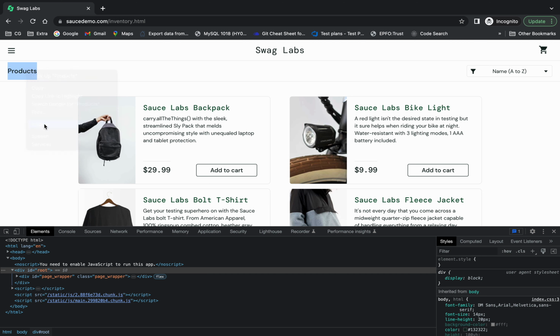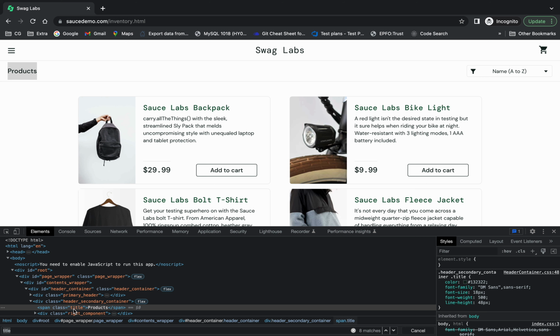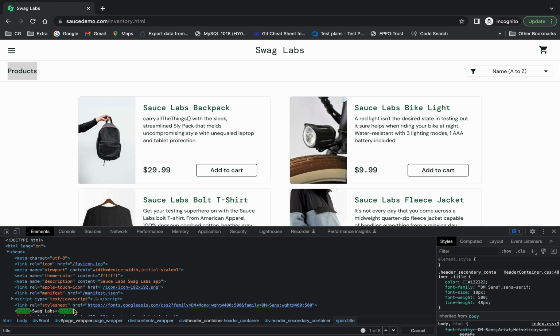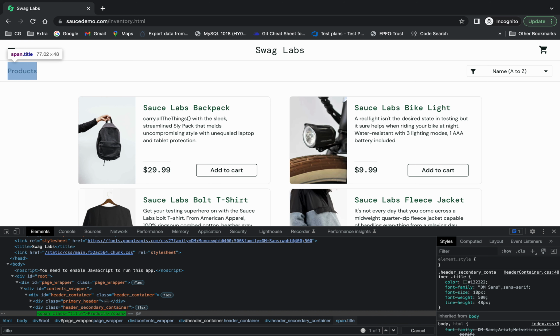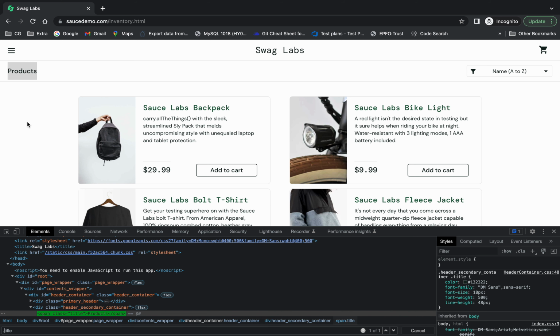So for that let me inspect this one first, and there is no additional attribute other than class. So let me find it with the class only, and yeah, this is still unique, I will say. So we will use this class attribute in order to get the text available for this product title.